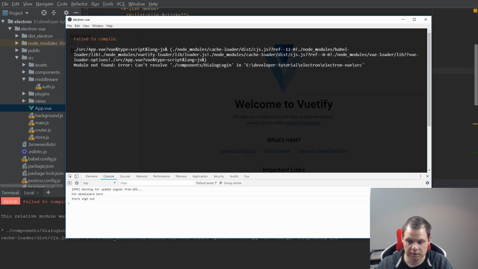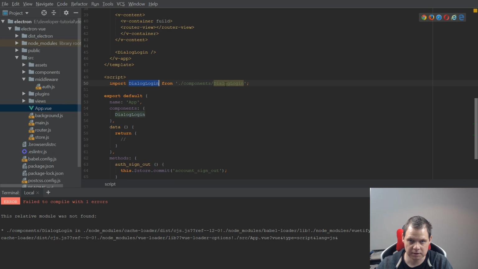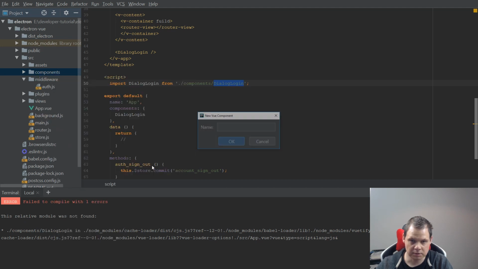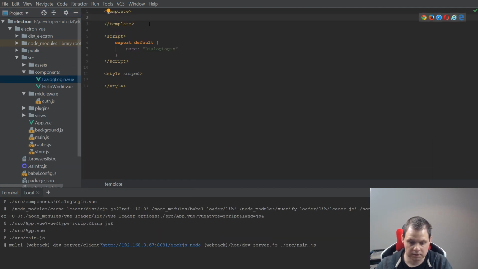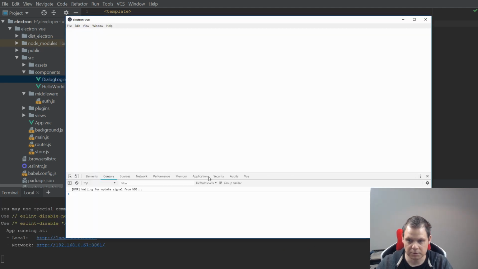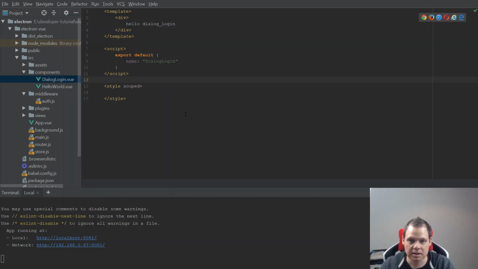One click and yes, because we don't have this dialog created already. That's correct. And I will just create an empty one and say hello dialog login, and then it should be fine. You can see we are sign out, and I click here sign out. It's working. So now let's style our model login.